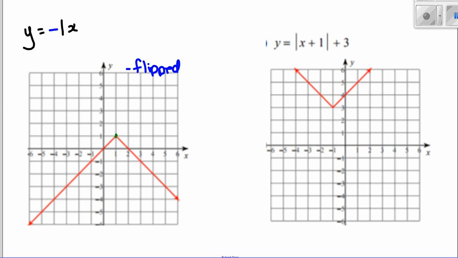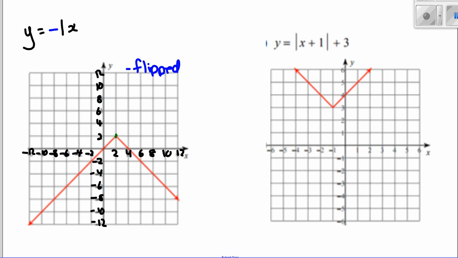I could change the axis scales. Let's just change the axis scales, that'll make it easy. 2, 4, 6, 8, 10, 12. Negative 2, negative 4, negative 6, negative 8, negative 10, negative 12. Hasn't changed it that much, but gives us something slightly different.